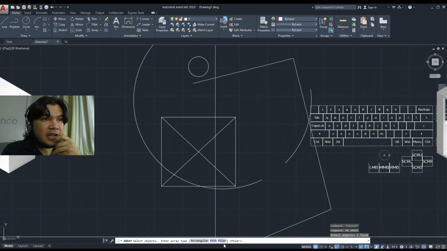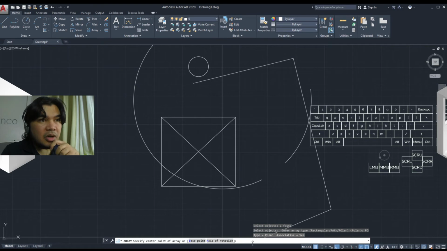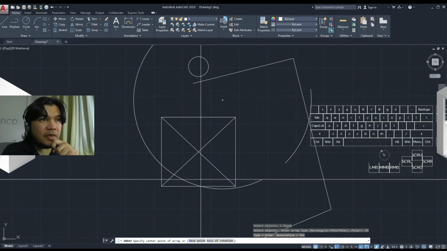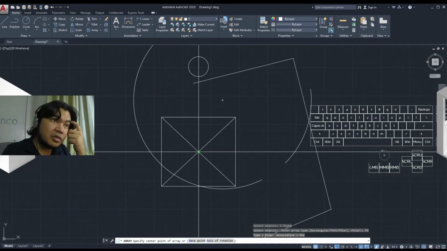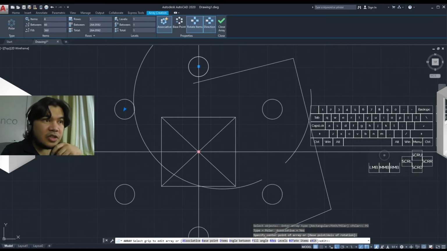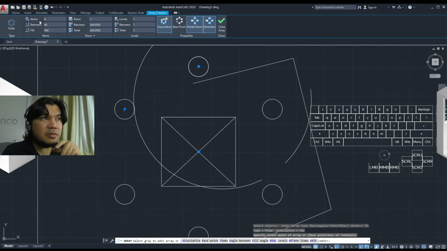And then let's say we want a polar array, so I'll click it here to show polar options, and then base point and axis. So we'll go with the center point of array. This is the first one, the one that we want, the center point, which will be here. And then it shows us a preview of the array.